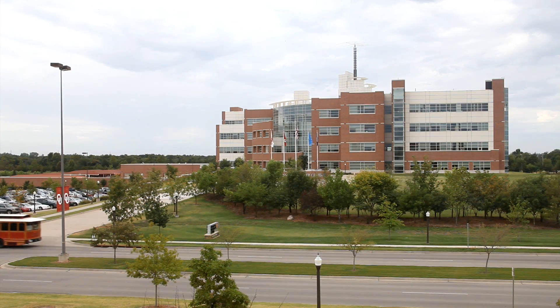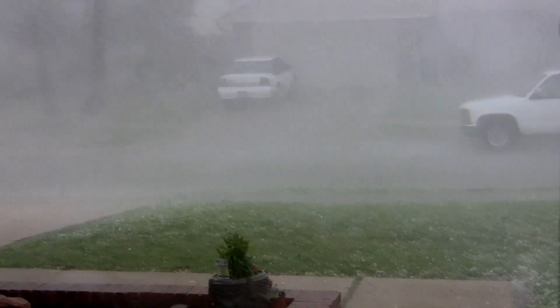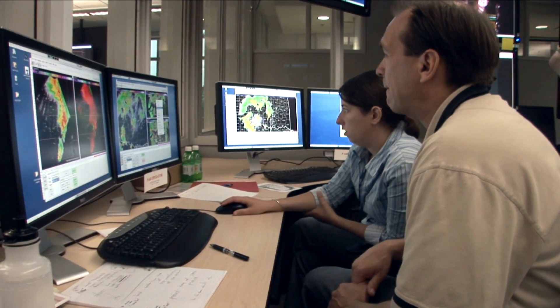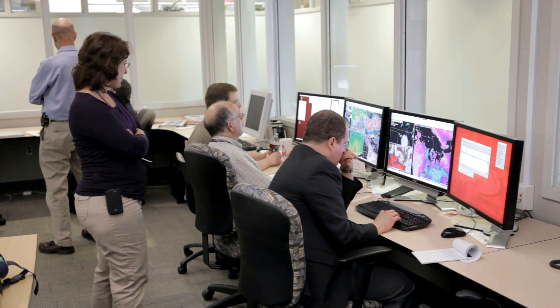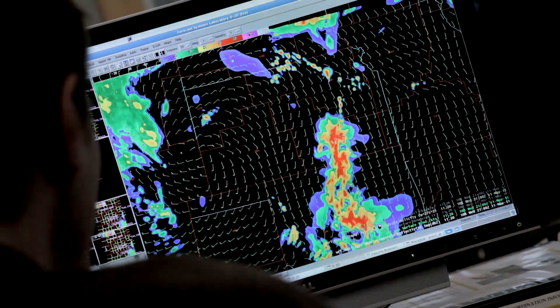The experiment occurs in the spring, typically from late April into the middle of June, because that's the prime time of year that severe thunderstorms and tornadoes occur. We're watching it happen — this is not a case study that happened last year. It gives them a real-time environment to play with it. Nobody knows what the answer is going to be. It adds more to the excitement of the entire experimental forecasting process, and it makes it easier for visitors to understand what some of the real-world operational challenges are.